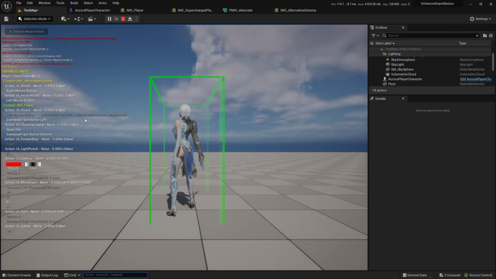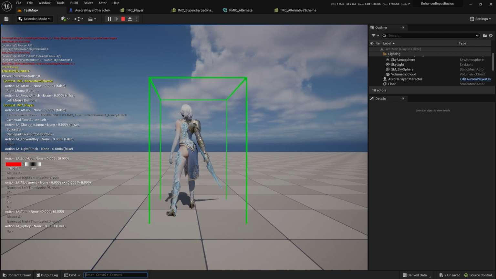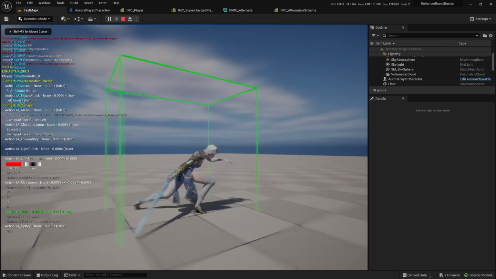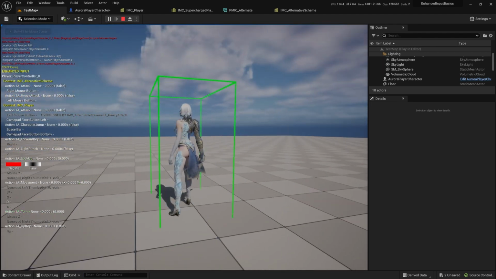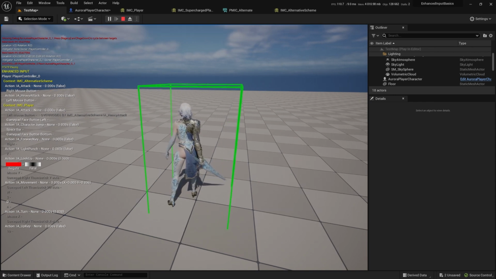You will see that the alternative scheme has added the attack and also the heavy attack, even though we weren't supercharged, and we can actually use the heavy attack and use the normal attack.